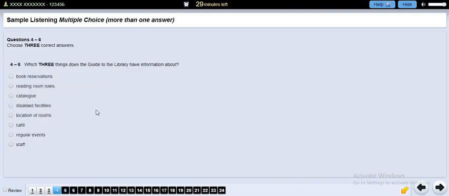And we also hold regular events at the library. Do I have to book for any of the events? No, that's not necessary. When you come into the library, do make sure you pick up a copy of the guide to the library. Of course, anything you need to know, such as how the catalogue system works, you can ask any member of staff. But the guide does contain basic information about our services.